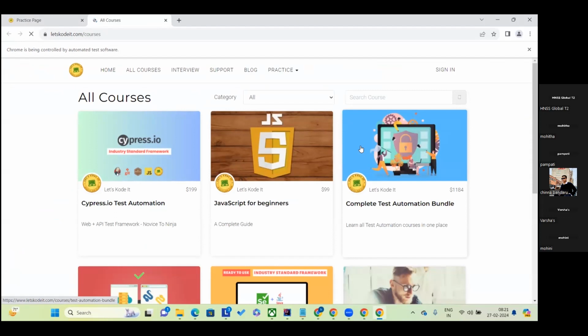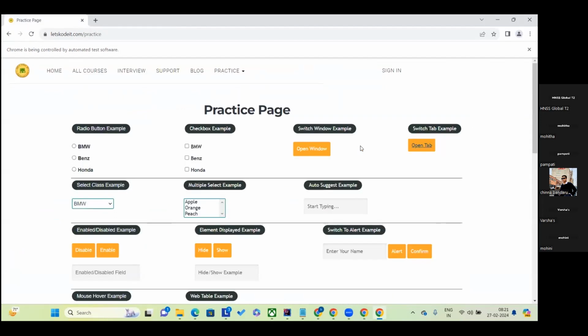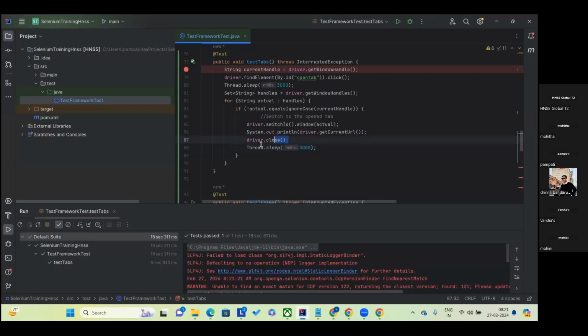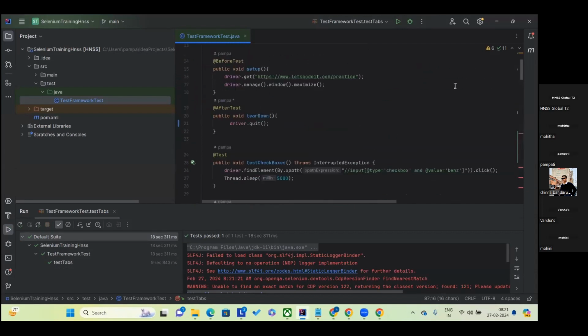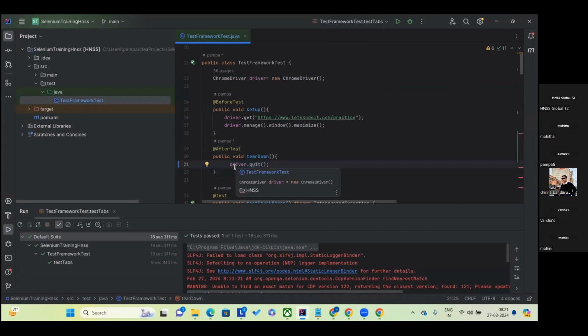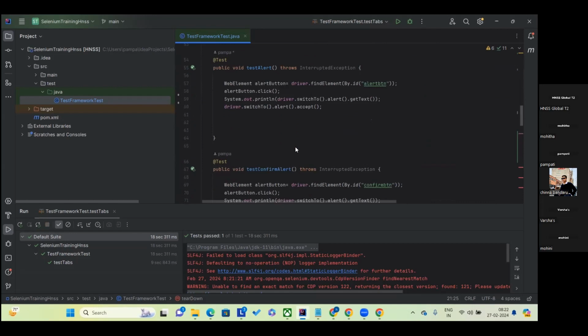After printing the URL, it closes now. Now you see the difference, right? Close just closes the current tab, and somewhere else we are using driver.quit also. At the end of the test execution, we are using the AfterTest annotation, so this statement will close the entire browser, no matter how many tabs are currently open. So this is about the tabs. And then what next?